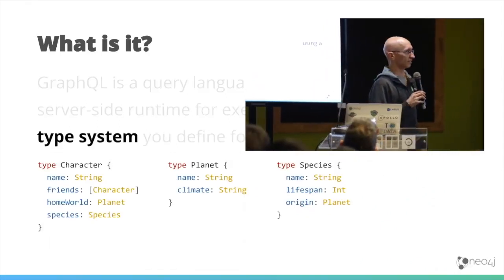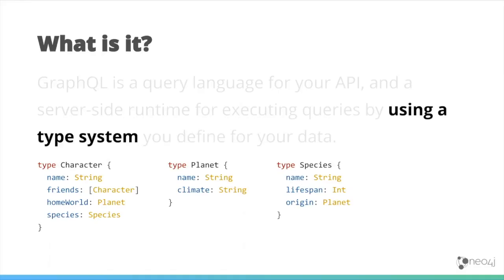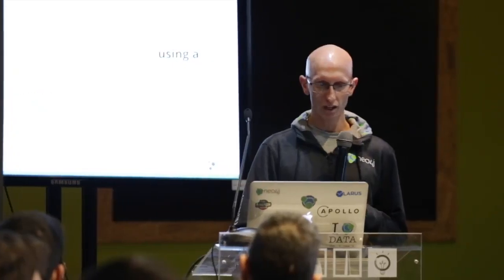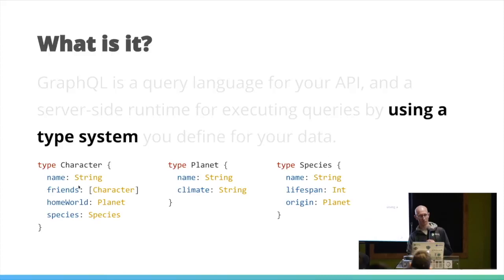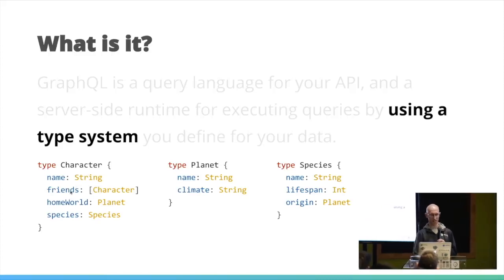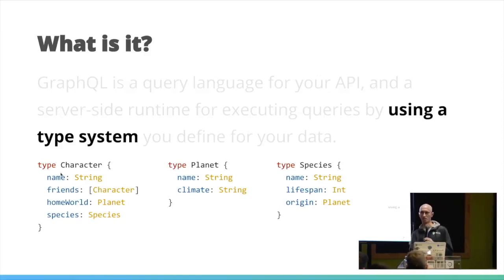The final thing is that we need to define a type system when we're using it. And this is an example type system on here. So it's in its own custom language for defining this type system, but in this one we're defining 3 things. So we've got a character, a planet, and a species. And then you define key values, kind of saying what is in that particular type. So here we're saying a character has a name, and that's just a primitive, so that's just a string. But it also can have an array of other characters who are the friends. So that's kind of a self-referential type.